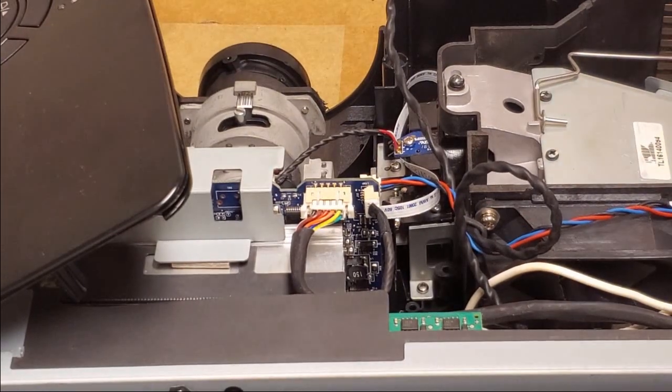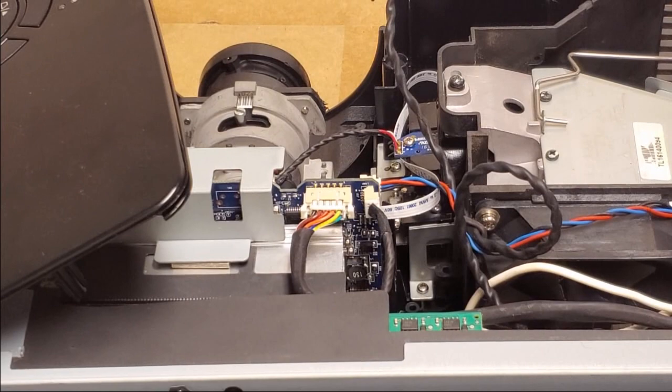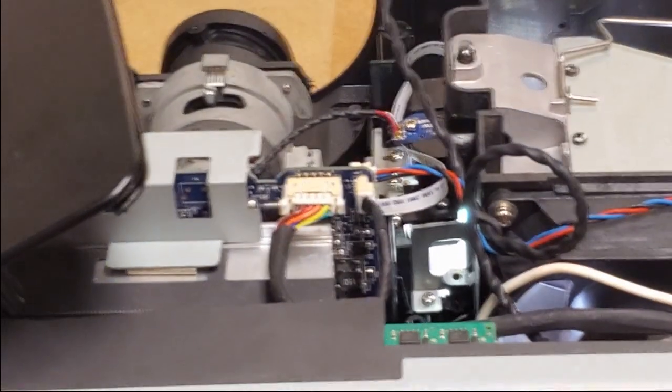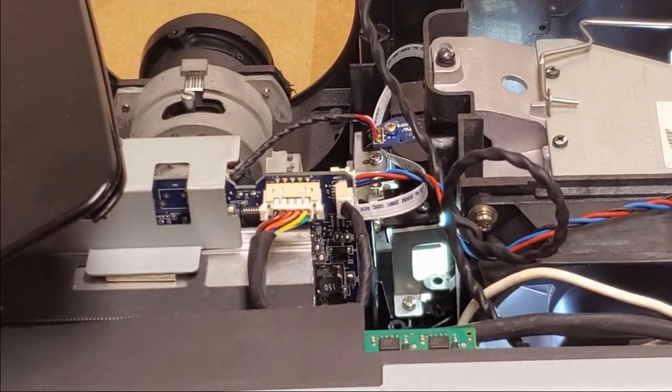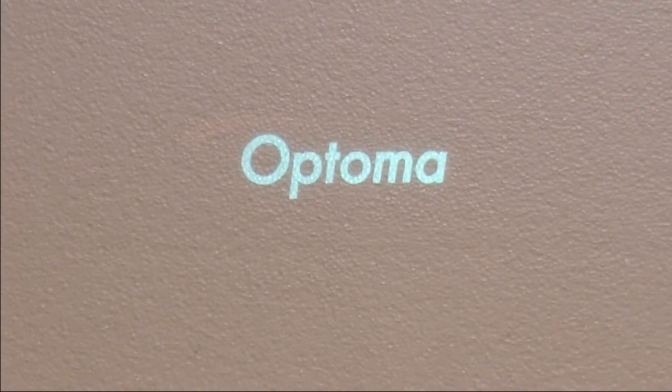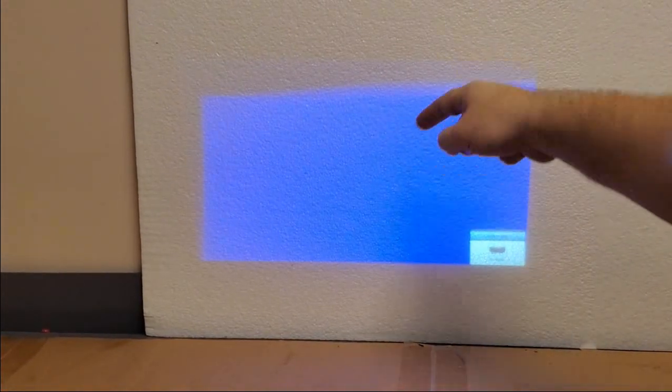Alright, I got a nice piece of white foam. Color wheel spun up properly. You can tell by the sound. And then there's the logo. And there's the picture. There's the shadow up top.